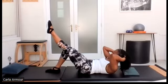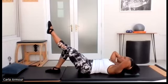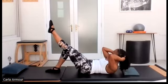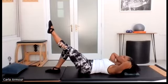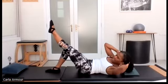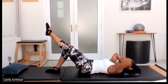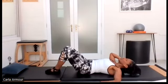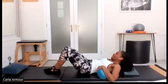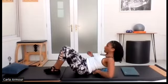And I'm lifting and twisting and zipping. And 2 more. And lifting and twisting. Anchoring those hips. 1 more. And lifting and twisting and center and down and rest that leg. Oh, that's nice. So I'm going to put on my ball for the second side, just for some of them, since I did the same on the other side.